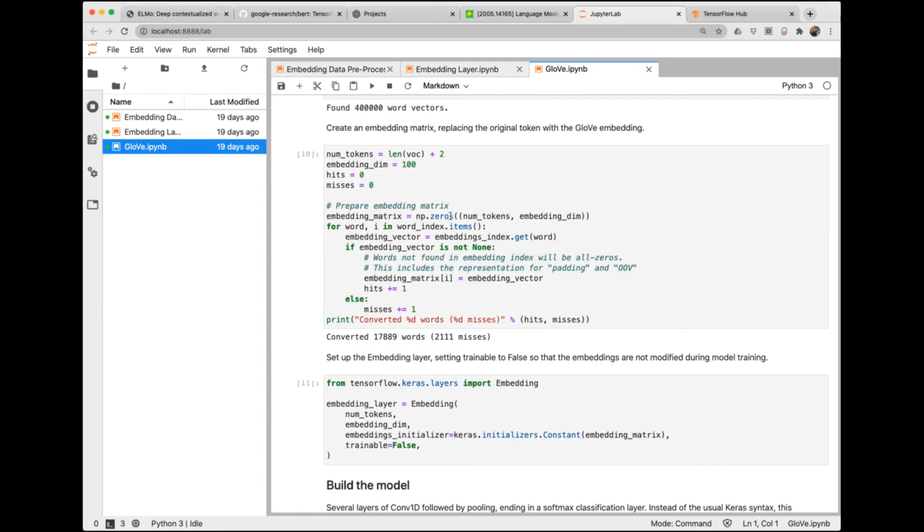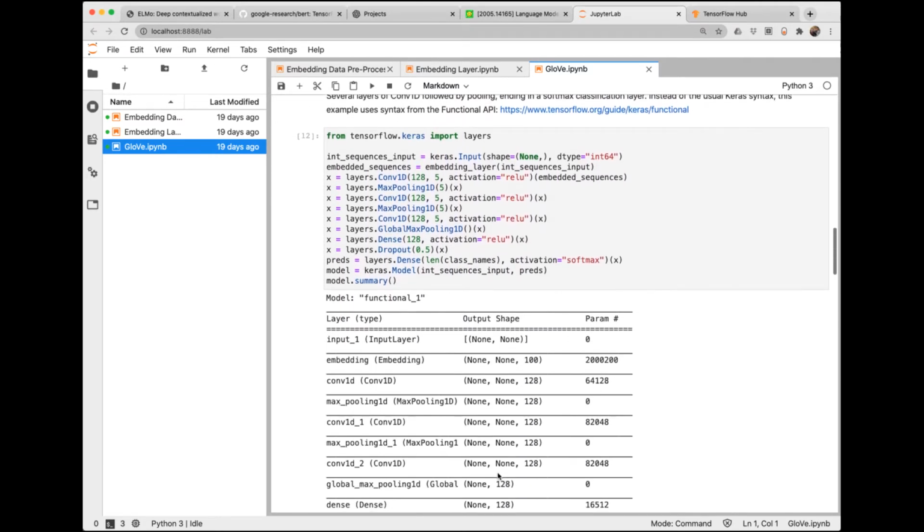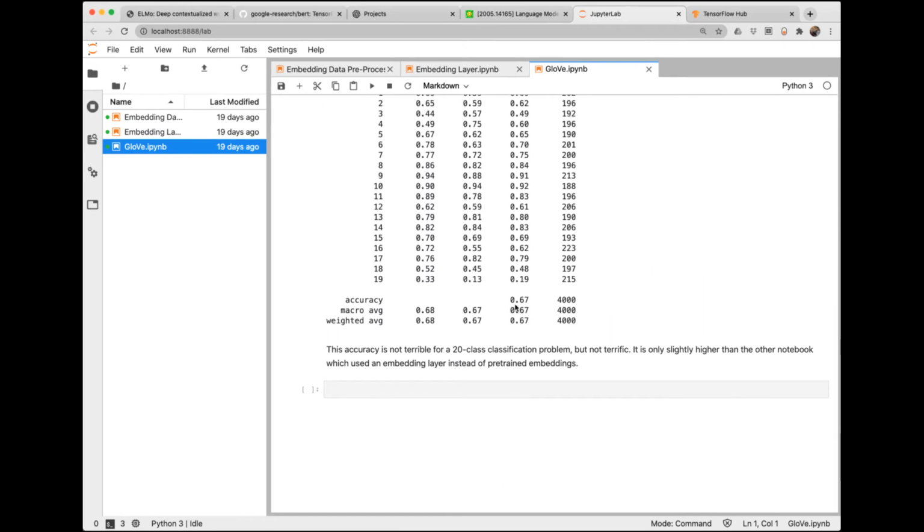Then we need to create an embedding matrix replacing the original token with the GloVe embedding, and that's what this code does. From there on, it's very similar to what we did in the other notebook. And if we look down at our results, we see it got 0.67, slightly lower.